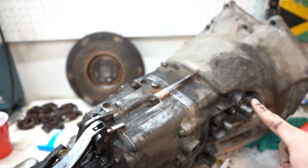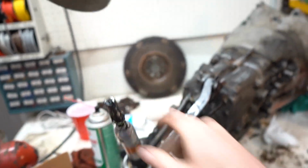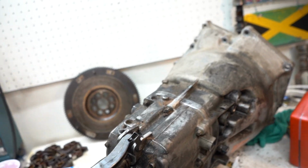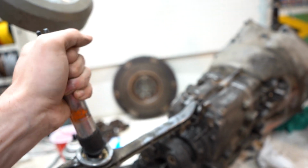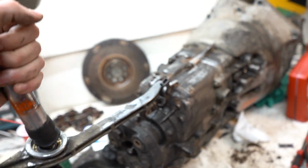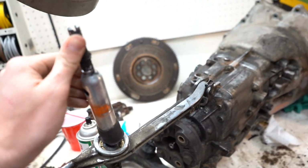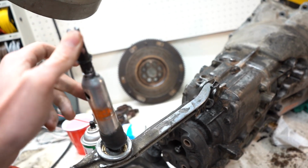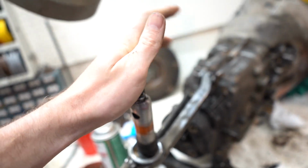All right, so moving on to the detent pins. I finished up this, and I kind of partially assembled the shifter so you guys can see exactly what this does. So we've got it in. Okay, so that's neutral, right? So over and up will be first, second, and so on. So the detent pins are basically these pins with some springs on them, and that's what returns the shifter back to the center point when you lean it over to go to first or lean it to go to fifth. So you can see this is over towards first and it comes right back, but when we go into fifth, it's super stiff, and then it just stays there. And it doesn't actually return back.